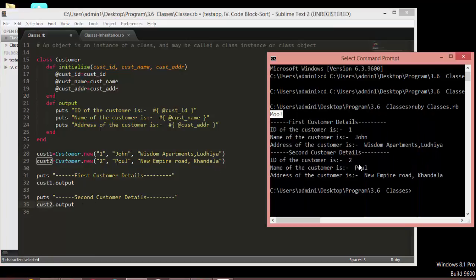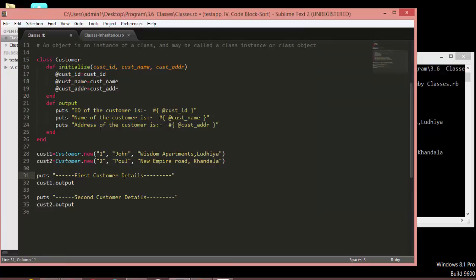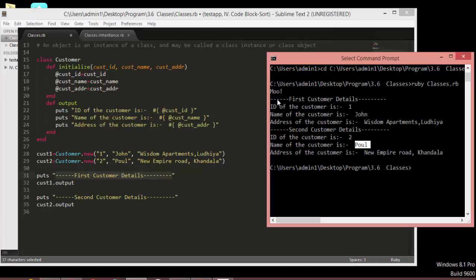So let's see this here. Is it doing that? And yes, absolutely it is doing that. So you can see here the ID of the customer is 1, then the ID of the customer is 2, oh sorry, the name is here John, and then the address, and finally for the second customer the details are just right here. Okay, and this is what I wanted to print here. This was just to give you a distinction, right? You can distinguish easily here. Okay, so this was a simple way to define your classes.